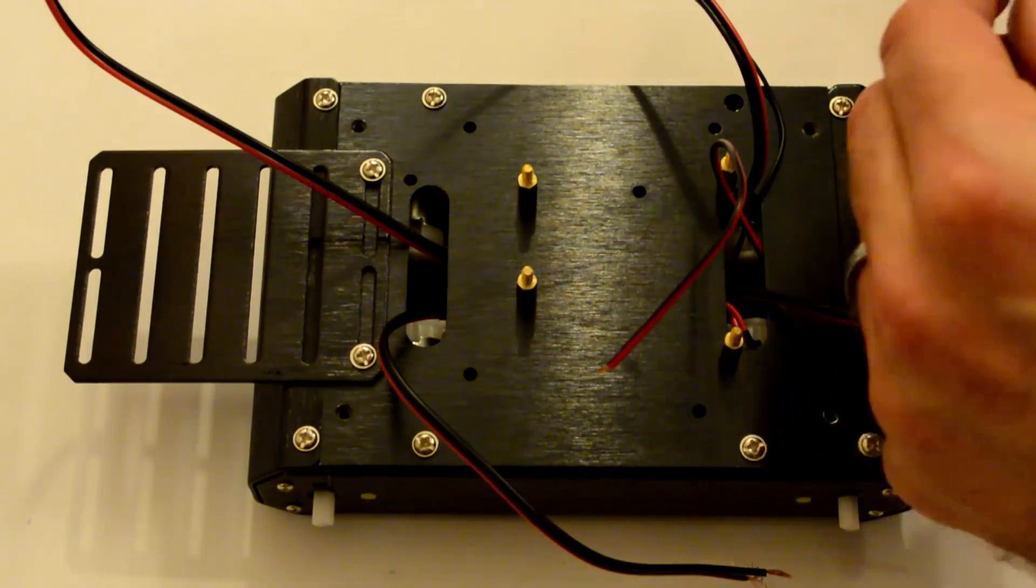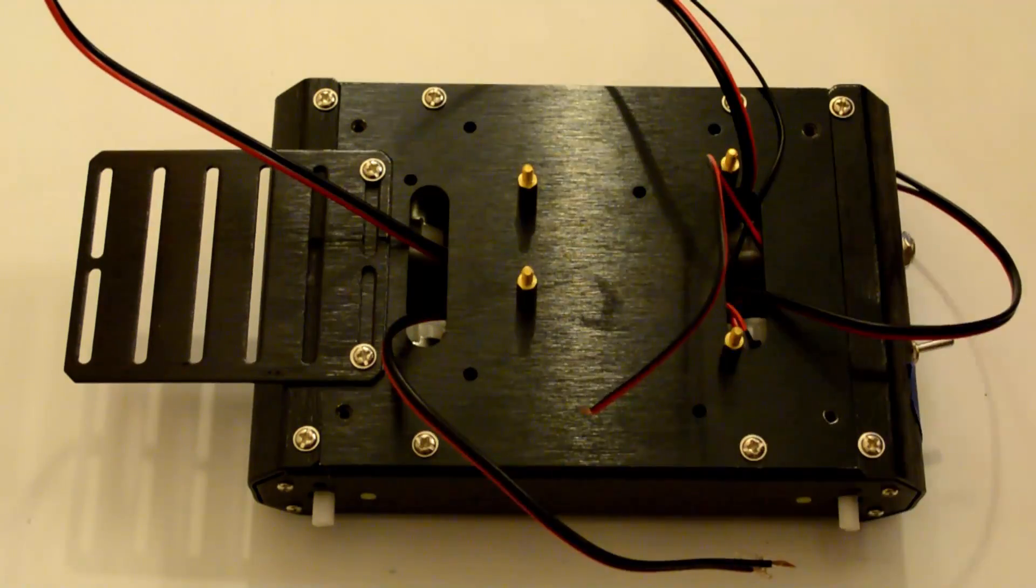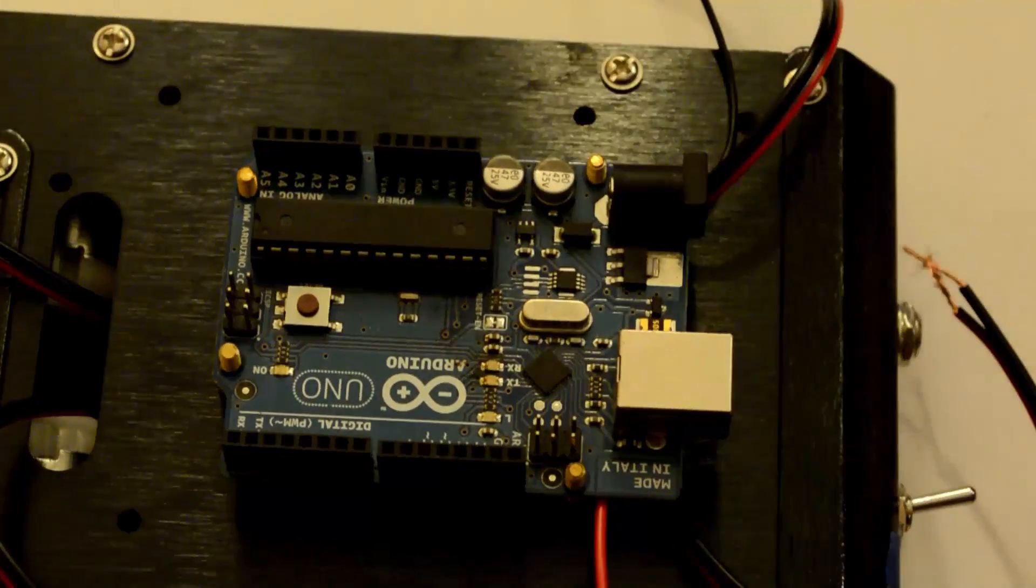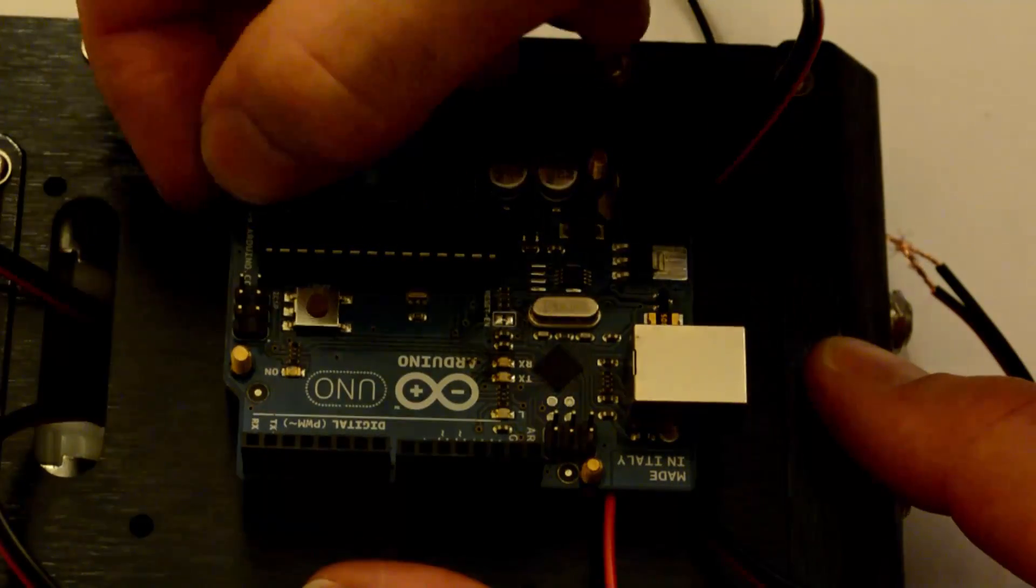In retrospect, I think it would be smart to mark each wire with a small piece of tape to denote the wheel position it belongs to. So once you have the wires through and the top plate screwed in, now is the time to go ahead and mount the Arduino board and the motor controller.